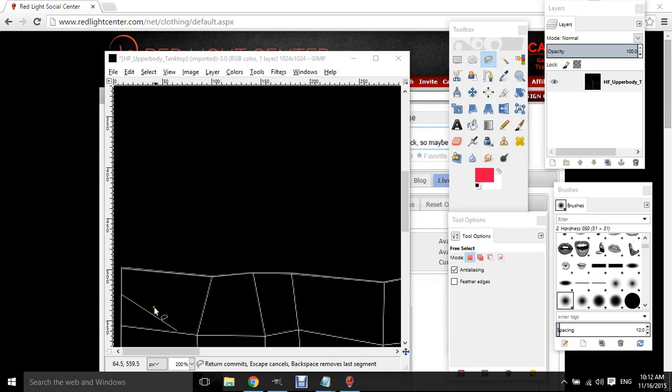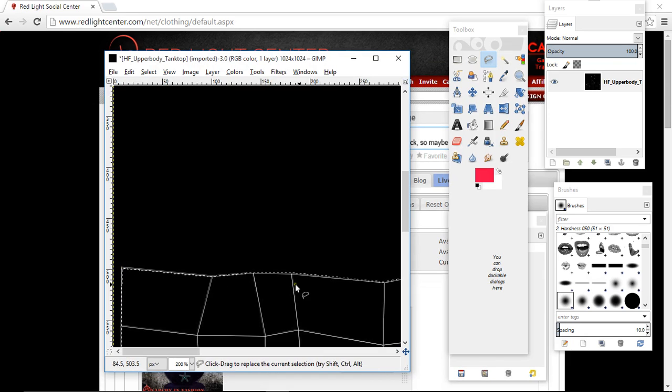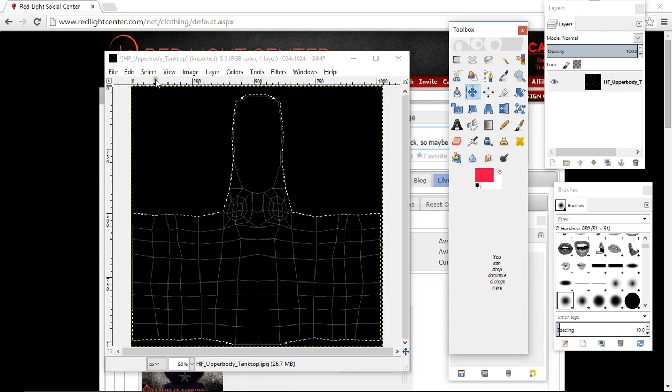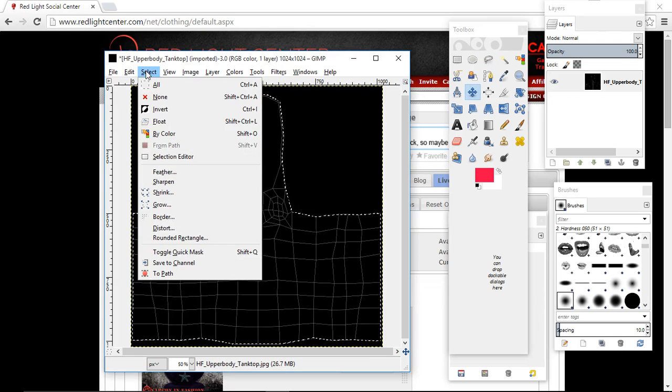Now once you've come so far, this is where you started, where this yellow dot is. Just click on that and you can see it automatically joins it all up, and you have what I call running ants. Bring down your zoom to 50% again, and you can see there. Go back to your move tool in your toolbox, click, and then come back over. Click select, and you want to grow this.